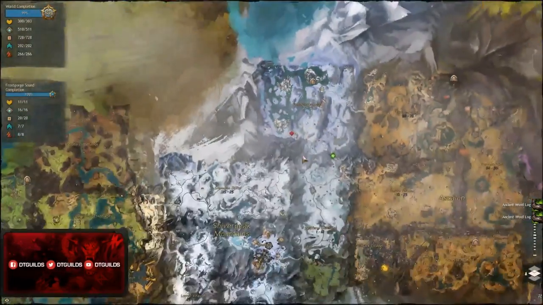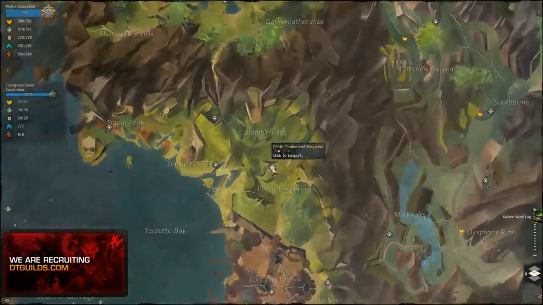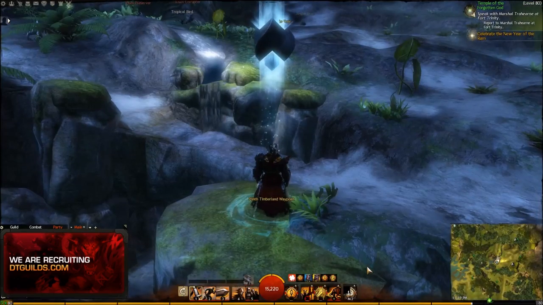Alright, after you're done with Frostgorge Sound, we're gonna pop on down to Straits of Devastation to Plinth Timberland Waypoint. And in this map, we'll be gathering clusters of herbs and cayenne peppers.